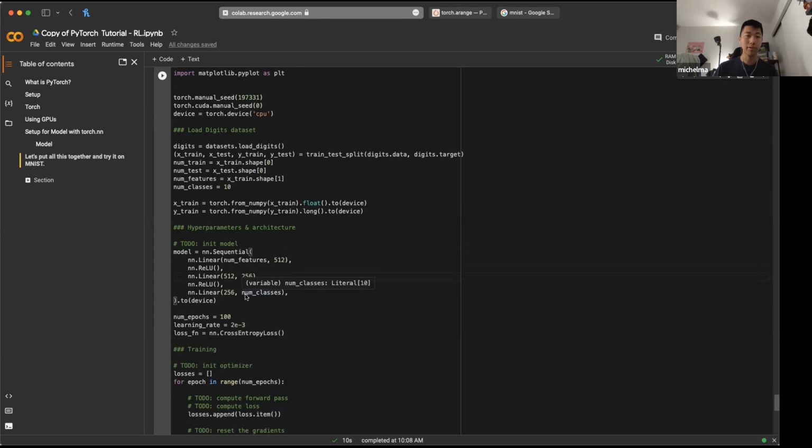Generally speaking, I don't think you have to worry too much. Honestly, I would just keep them all the same size. I don't think you're going to be working with too big networks. But generally speaking, it goes from small to big to small, because usually the number of features is smaller than the hidden dimensionality. It's like 10 or something. You get to a big hidden space, and then at the end, you have to go back to a smaller one. So it makes sense to go from small to big to small.